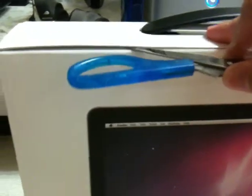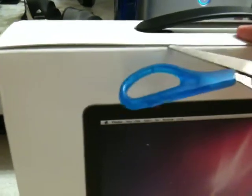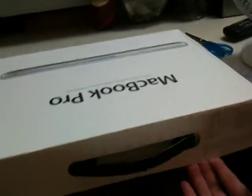And I really wish they had a tripod for the iPhone, because I can't really do this with one hand, because it's really strong tape. There's got to be an easy way to do this. Seal has been broken. Alright. Let's make sure this is actually brand new. Pop her open. And there we go, guys.